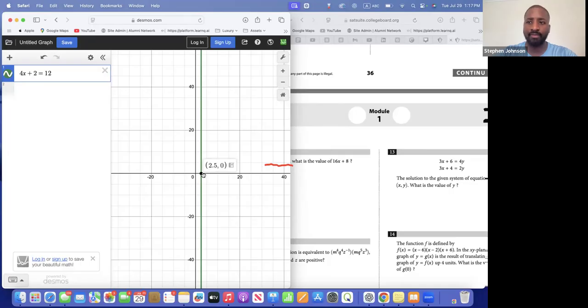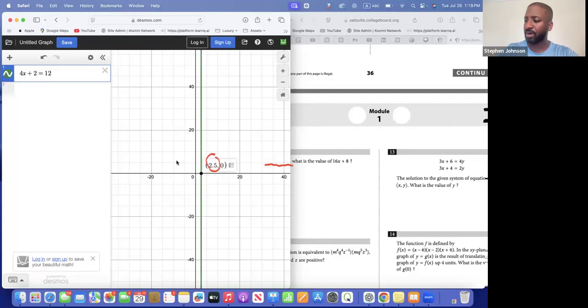it into Desmos to graph it, the solution is at the x-intercept. So that's important to know. We've seen already on a graph question that when you have a system of equations, or you have 2 graphs, or more than 1 graph, basically, the solution is where those lines intersect. But if you have a single equation with a single variable, the solution is at the x-intercept. So we can see that x is equal to 2.5 here.